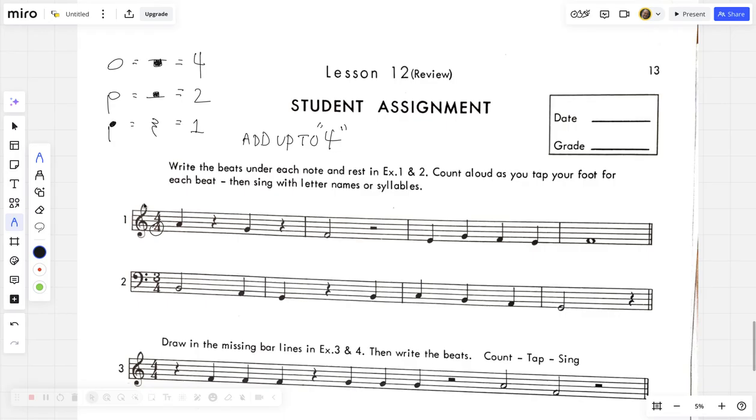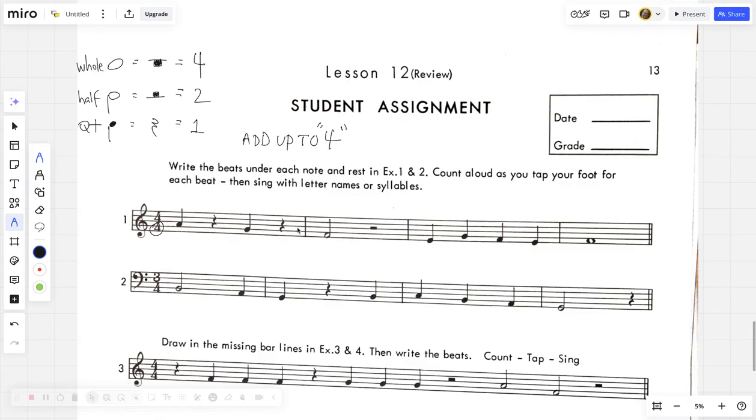What's the distance between two bar lines called? A measure. And in the case of a 4-4 measure, you want to have 4 beats in each one. There's a couple ways we can do this, but one requires kind of a leap of faith, and one requires a little bit more processing, but that's okay. What is this right here? This is a quarter note. We'll abbreviate it with QT. This is a half note, or a half rest. This is a whole note, or a whole rest. Both equal 4. Half note and half rest equal 2. Quarter note, quarter rest equal 1.